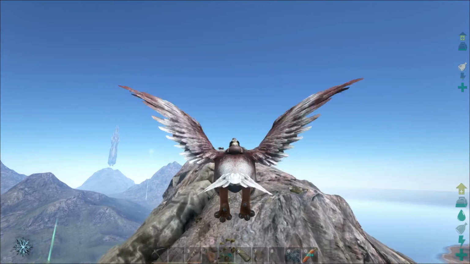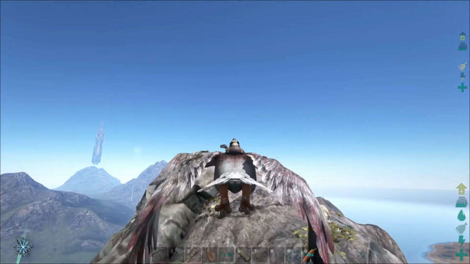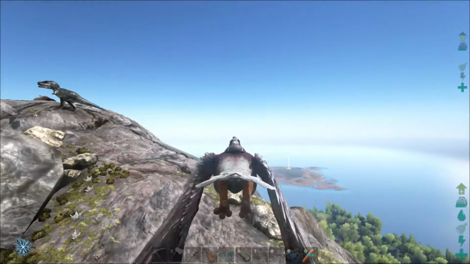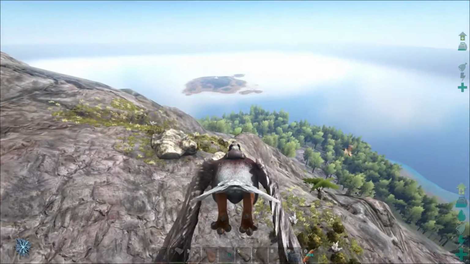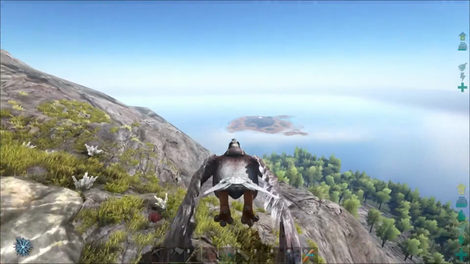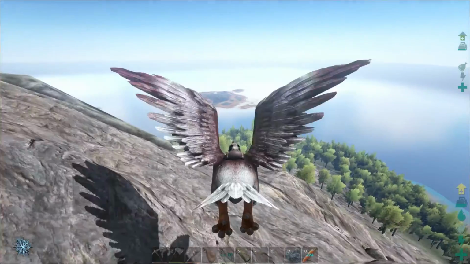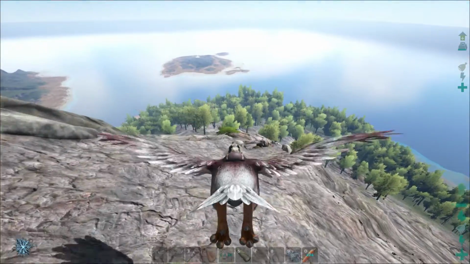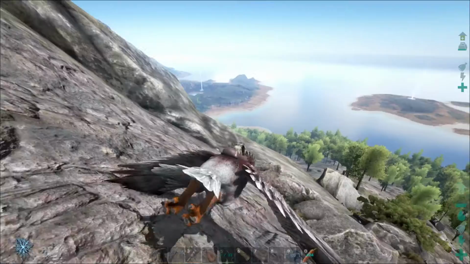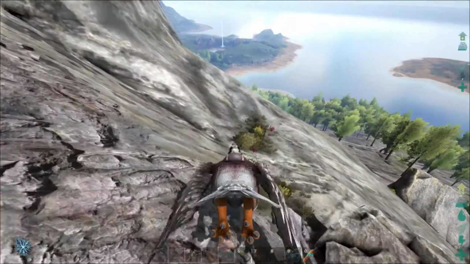So I thought I would go take a peek at their base. Oh wow, there's a T-Rex up here. I kind of wanted to land, but it looks like we're going to have to... Can we land somewhere here? This is pretty dangerous. Danger! This is not a good situation. Okay, I think if we land right here, we'll be okay.